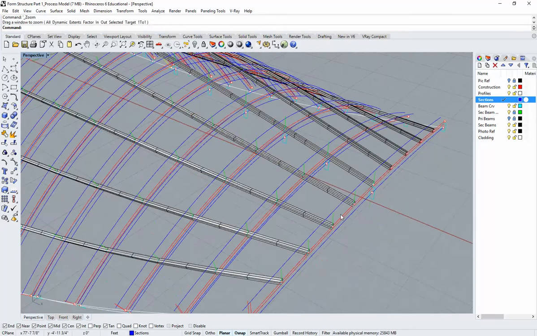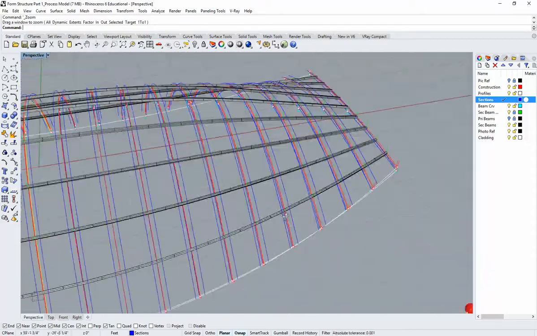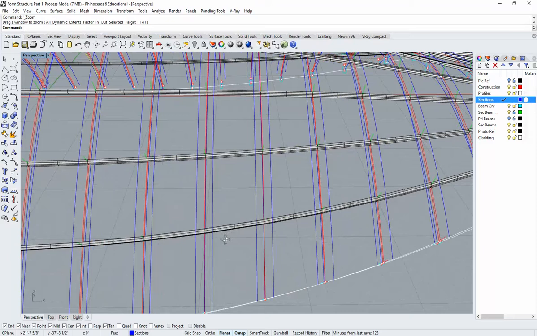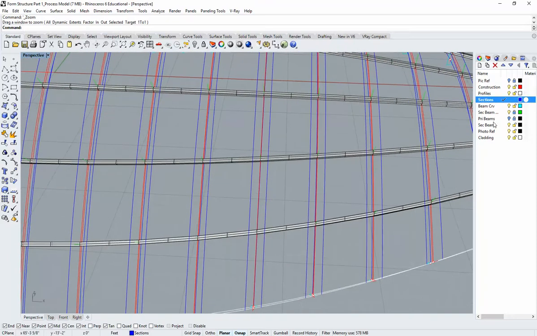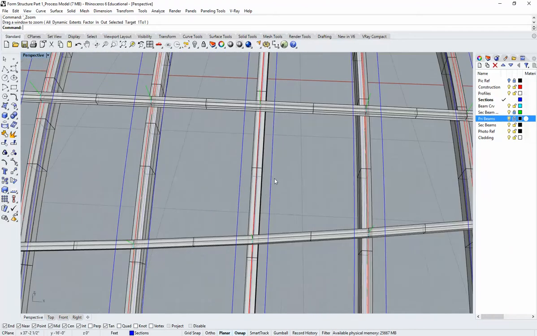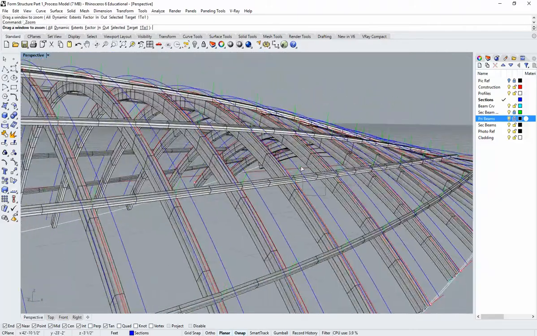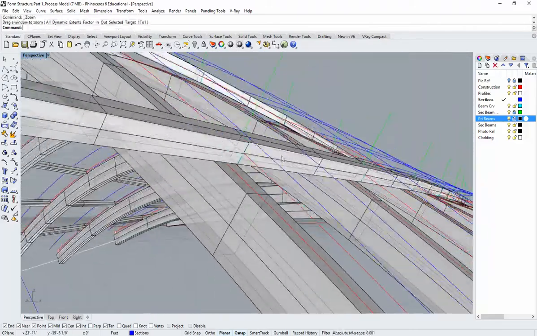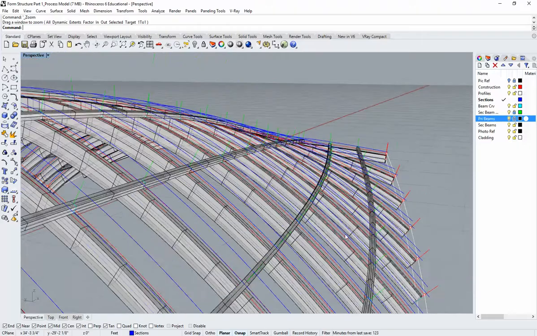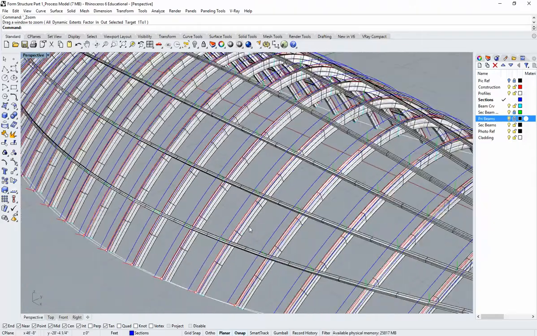And if we look a little more closely, you can see now that I've finished off the cage. I've got my center lines for all of those tertiary structural elements that hold the skin. And if we turn on my primary beams, you can see that I've got a nice little offset away from that. And I should also have a nice float above our steel pieces. That should give us enough clearance so that when we add a little bit of beam thickness to these lines, there's no intersection there.